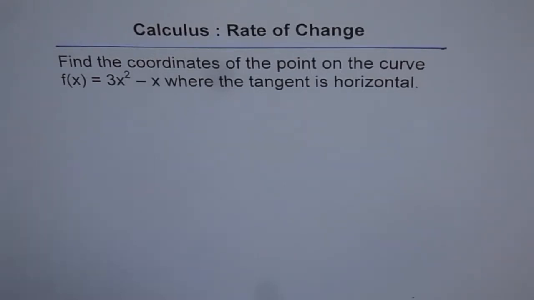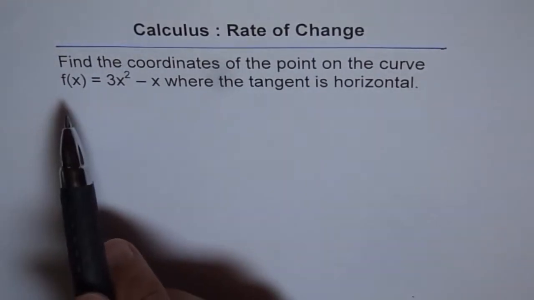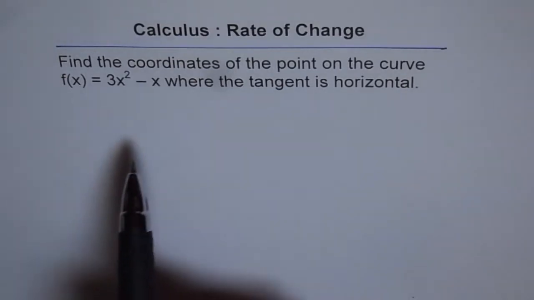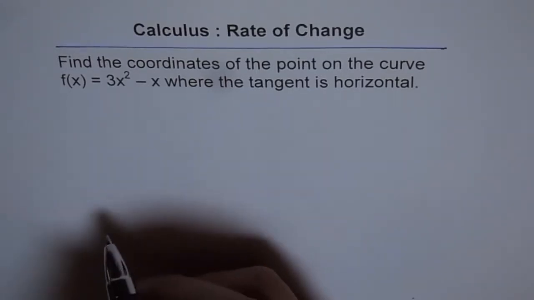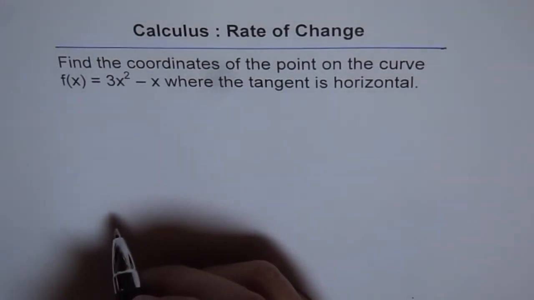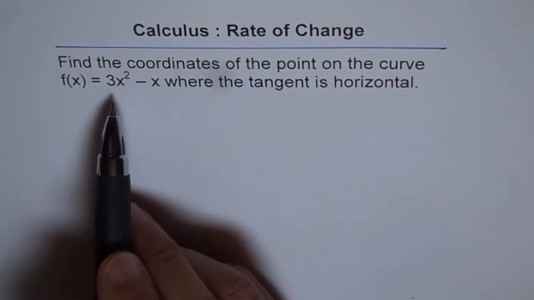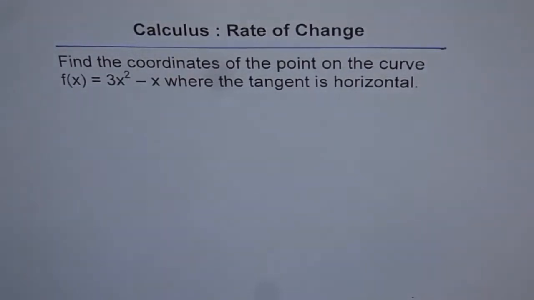So in other words, we are going to find a point on the graph of the function where the tangent is a horizontal line, or the slope of the tangent is 0. So that is the question here, right? So let's go with our difference quotient equation. Find the slope and equate it to 0 to figure out which is that point x where the slope of the tangent is 0. So that is the question, correct?